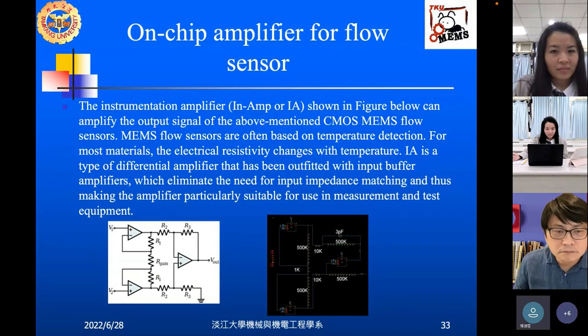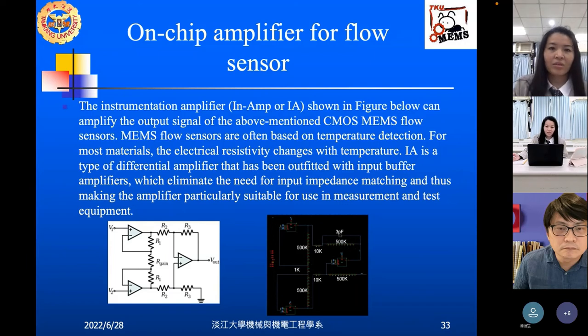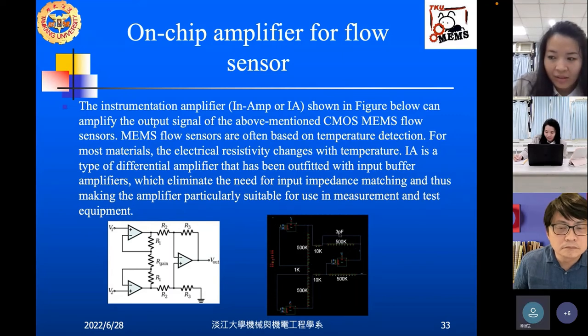I have a question. If the gain is too small, it will affect the accuracy of your 4 dB value. So if the voltage gain is too small, yeah, it will affect the accuracy of your 4 dB value when you sense the difference.